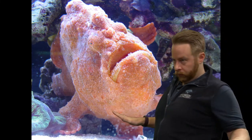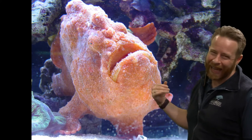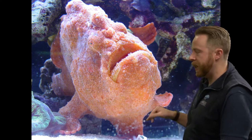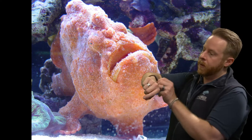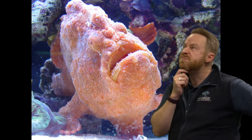They're just looking crabby, not happy at anything. But they don't have face muscles to smile, so it's not like they can. Their mouth shape is going to be something I'll talk about in a second. But they hang out in one spot for a long period of the day and wait. What are they waiting for? It's not like frogfish are like, man, I am so late for that appointment. I'm wondering if I'm going to move around today.